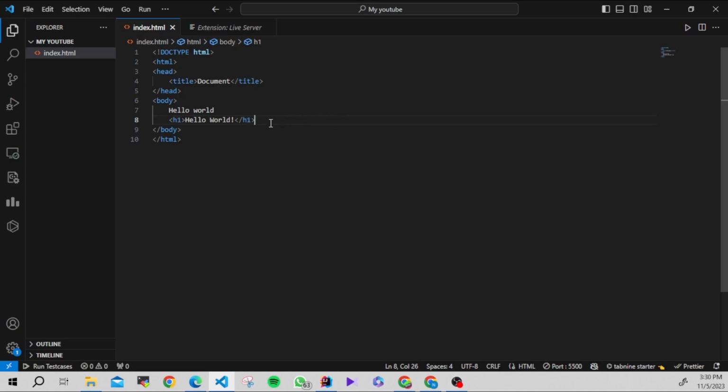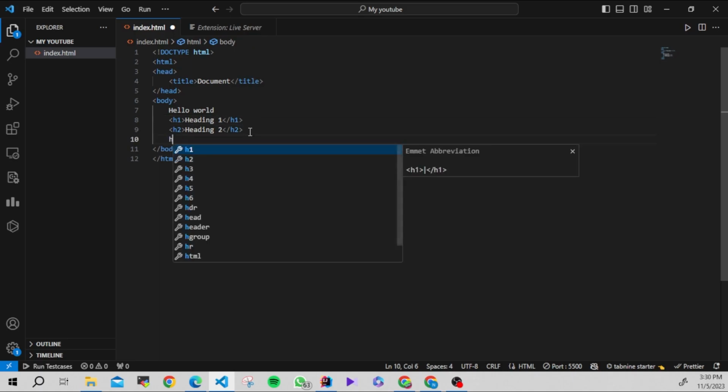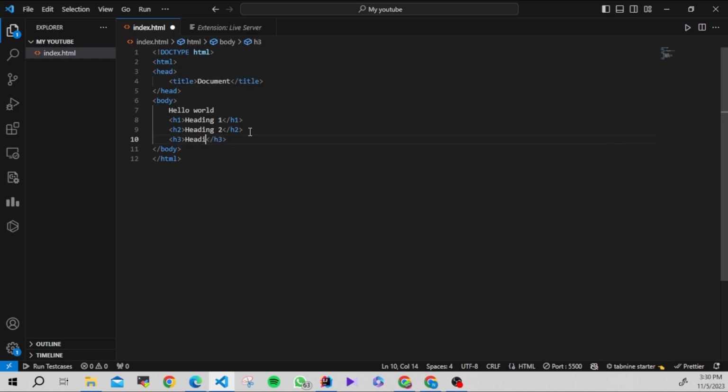So I think you have got some idea about h1 tag, and there are some tags called h2, and let's see, this is something like heading 2, and also I'll edit this one as heading 1, and there's a tag as h3. I'll type heading 3, and there's a tag as h4, and also there are tags as h5, and also there are tags as h6. So these things are the tags we used to write our headings.